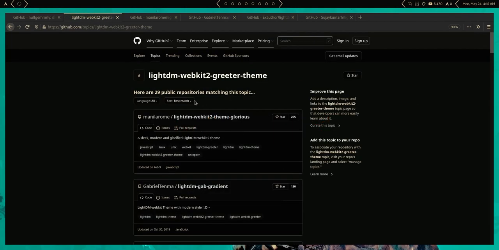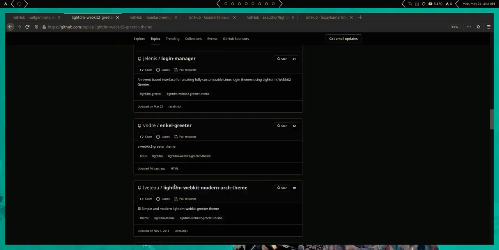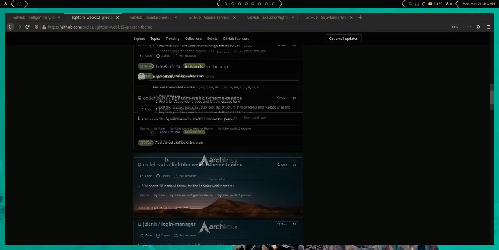So what I'm going to do is take a look at the LightDM WebKit 2 Greeter themes. These are themes that are actually written in HTML and CSS and probably some JavaScript. You might be able to include other stuff in it as well. But because these are so easily manipulatable, there are way more people that know HTML and CSS than I would argue know C or whatever language a lot of the other elements of operating systems are built on. Anyways, if we take a look at this LightDM WebKit 2 Greeter link that I have in the description, it should be the second link, right underneath ly. We have basically just a big list of WebKit themes.